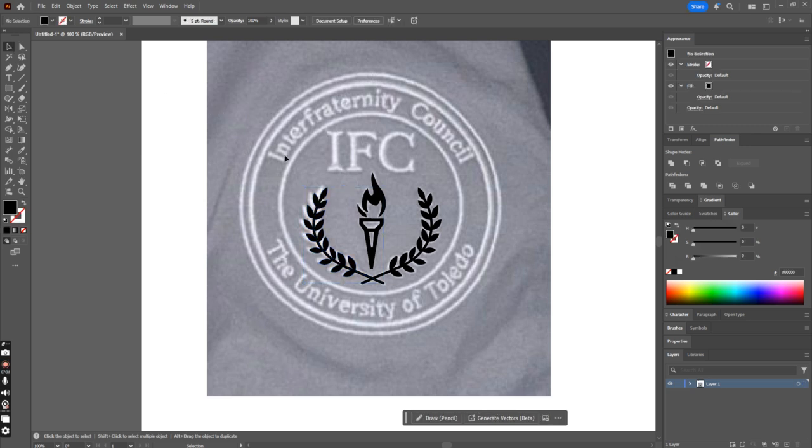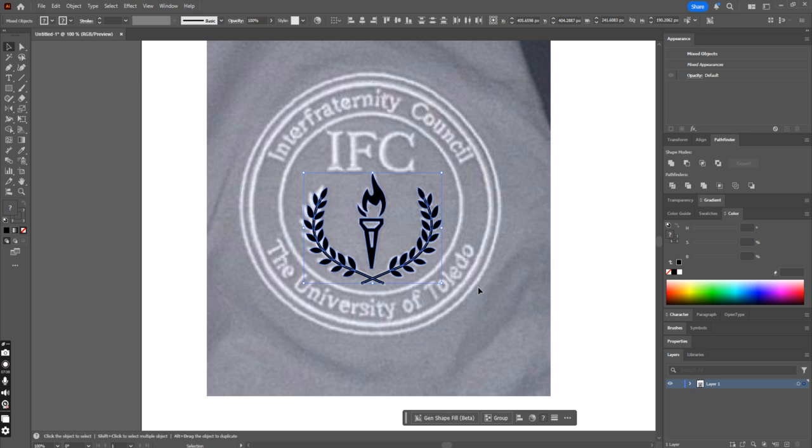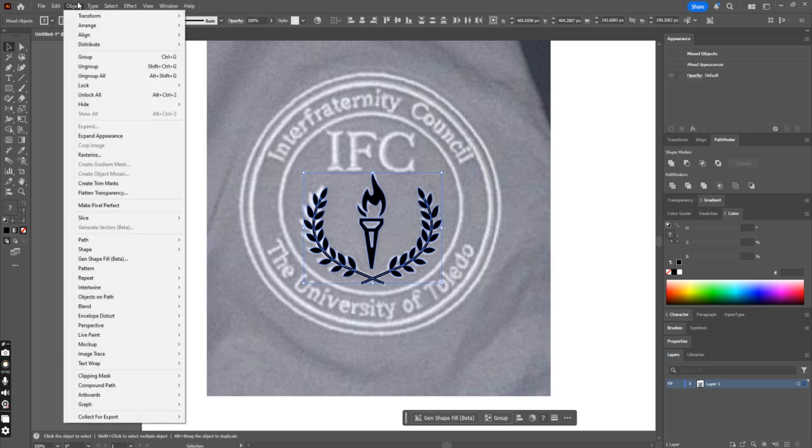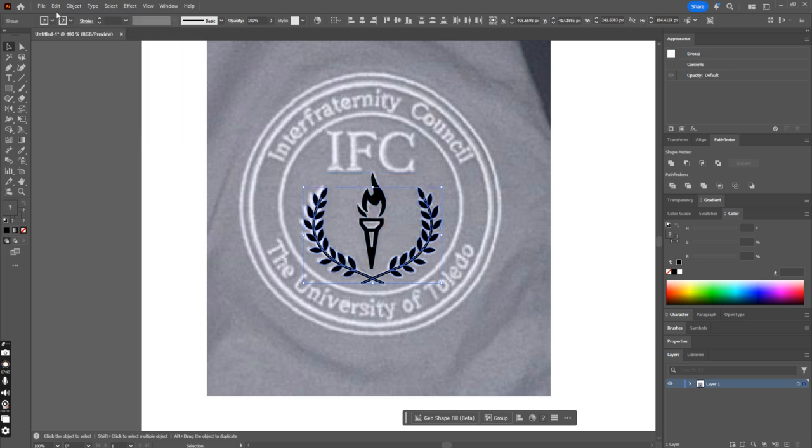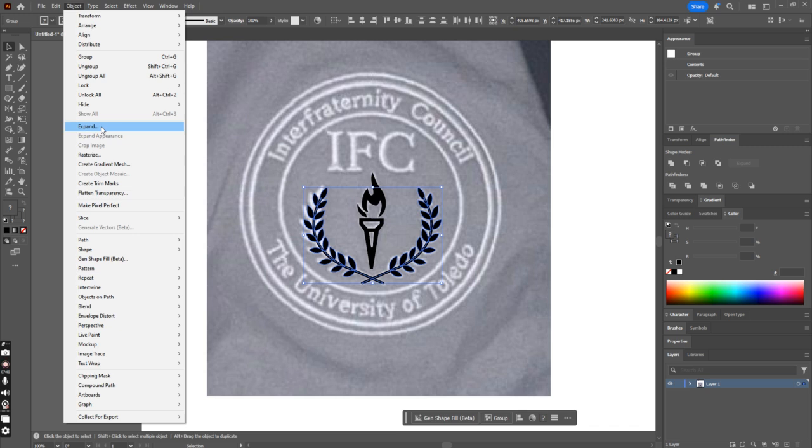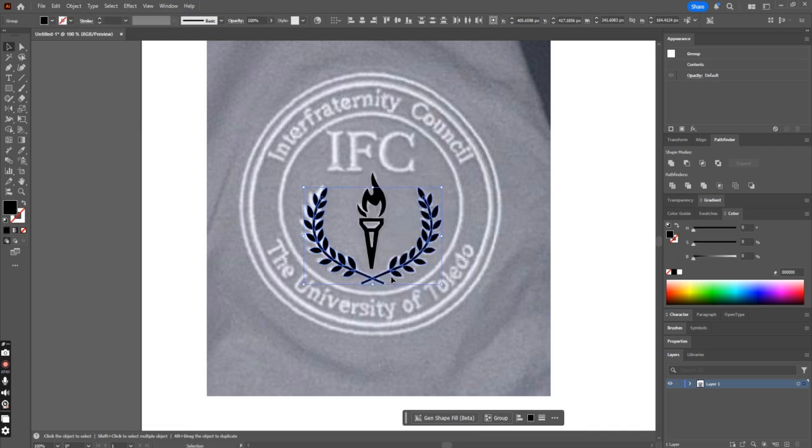So our main part of the logo is completed, as you can see, but we don't want a stroke. So I'm going to select all this, go to Object, Expand Appearance, and now you can see it still needs Expand. Okay, now you can see there is no stroke in this design. So this is fully a shape-based design.